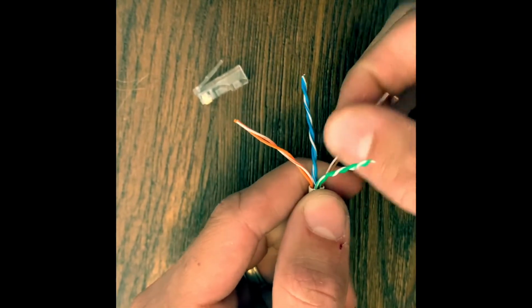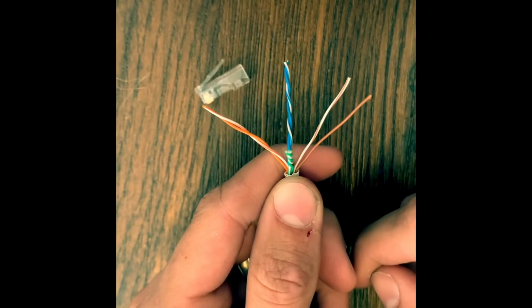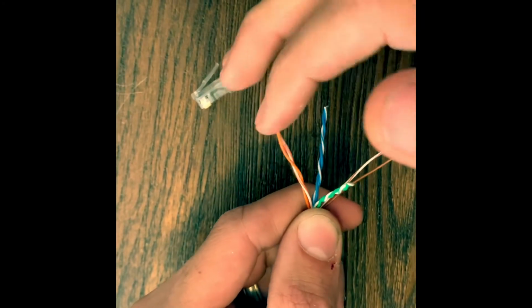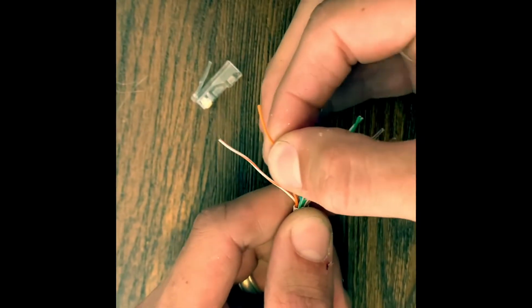All right. So the solid brown is always going to be on the right. White brown will be next to it. We'll go ahead and start with the orange. Untwist them. Orange white will be on the left. Orange on the right of that.